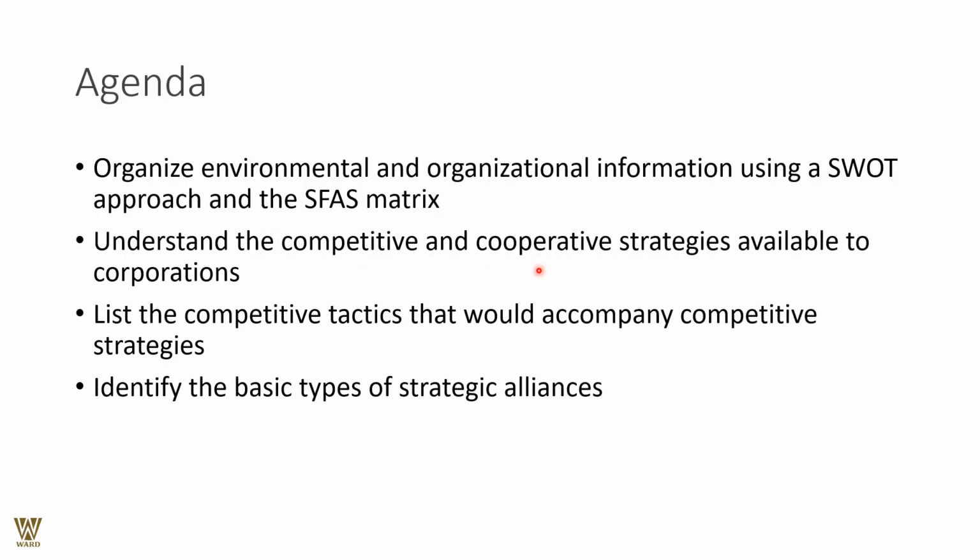So what will we talk about? We will talk about the SFAS. That's one of the outshoots of the SWOT approach. SWOT being strength, weakness, opportunities, and threats. Remember, strengths and weaknesses of an organization, and opportunities and threats that an organization is supposed to mitigate. Things like that. And we will try to build an SFAS. Probably I'll give you an overview of it with one slide, but you should be able to understand what the SFAS matrix is all about.